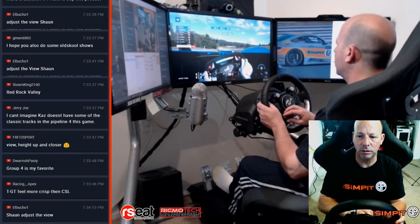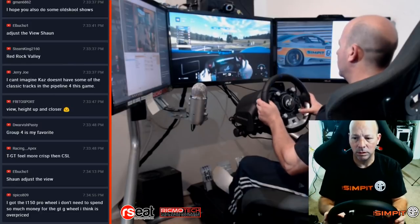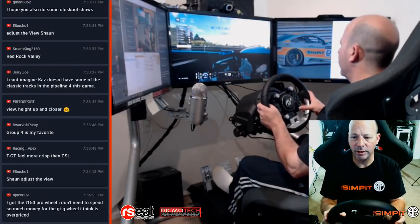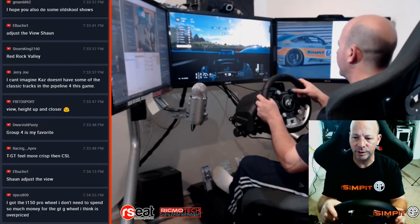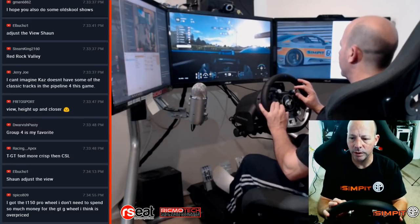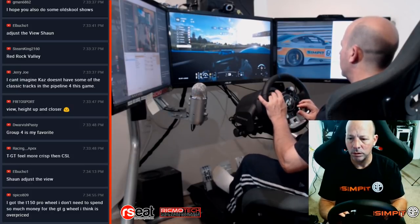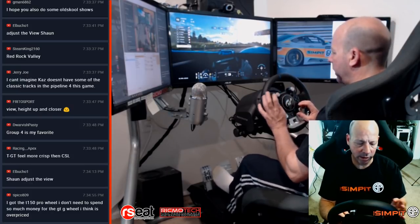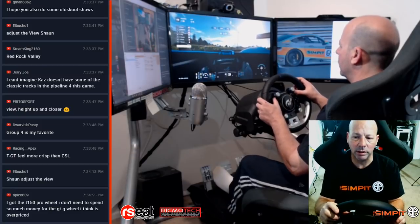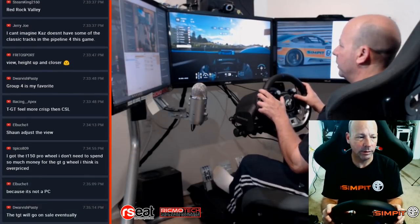Traction control. Just trying to see if we have any other settings, being that we're in this strange car. Brake balance. Traction control. What about ABS? There's no way to turn ABS on and off from the cockpit either, huh?